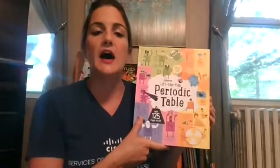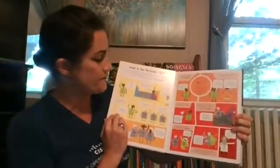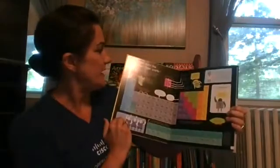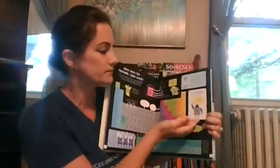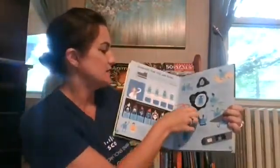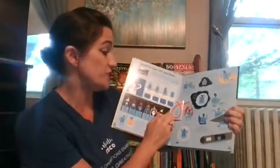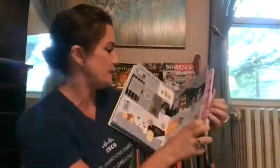The next one, for people who want homework helpers or things like that, is the Lift the Flap periodic table. My boys aren't quite there yet, but we did purchase this to start looking through it. We have multiple Lift the Flap books. This is just one of them. What is the periodic table? How does the table work? It's got all these flaps that you can lift down and get different information about. Then it will go through elements that fizz and bang. If magnesium catches fire, hosing it with water would just make the flames worse. There's information about every single element on the periodic table. Another really nifty way to learn things that kids typically have a hard time retaining.